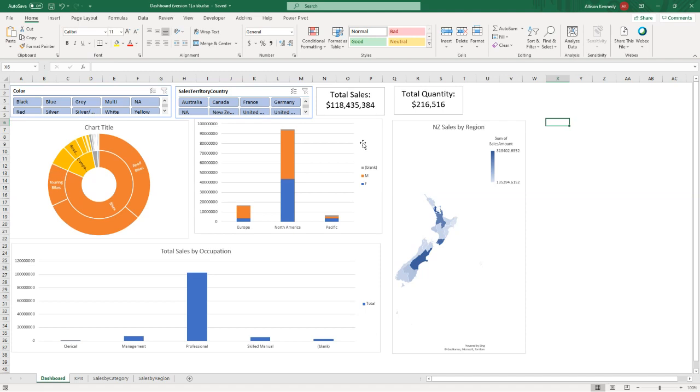If you are just starting out on Power BI and your organization isn't quite there, creating Excel dashboards can be a good way to start easing the organization into this idea of dashboarding and reporting, and that's more dynamic.